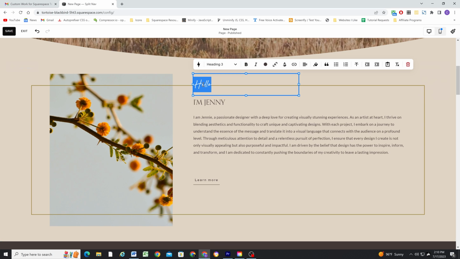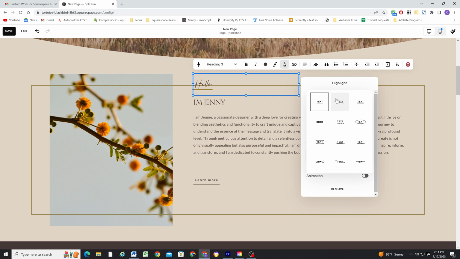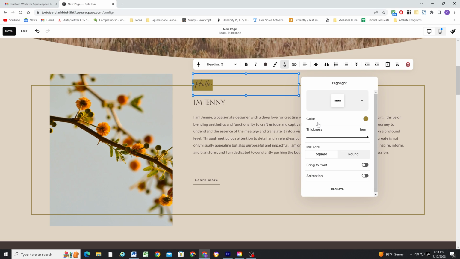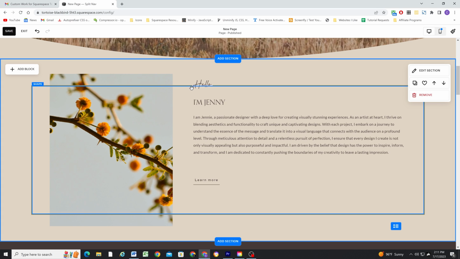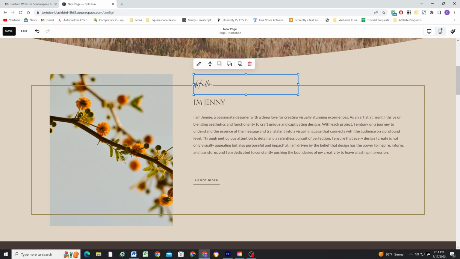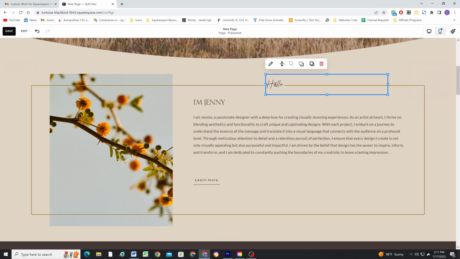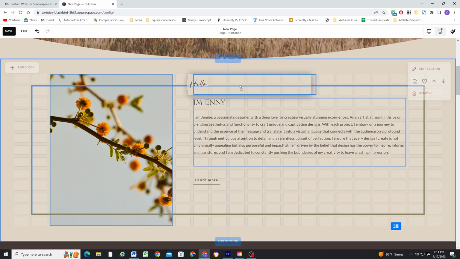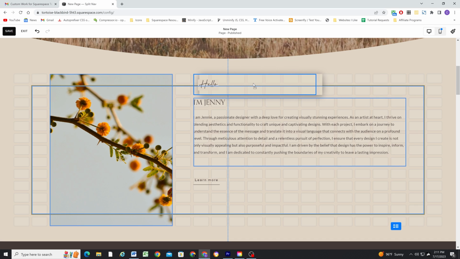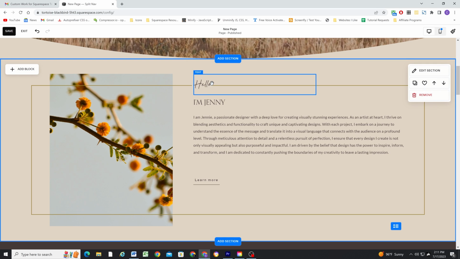In order to block out the line behind it, you can highlight your text and then go to the text underline settings. There's this one that has a background color. If we change the color to be the same as the section background, it then looks like the text is blocking out the background color. And the cool thing is, no matter where we place this text along the line, it's going to automatically look like it's blocking it out. So depending on the layout that you have, you can just move around your text block all along the border and get the design that you want.